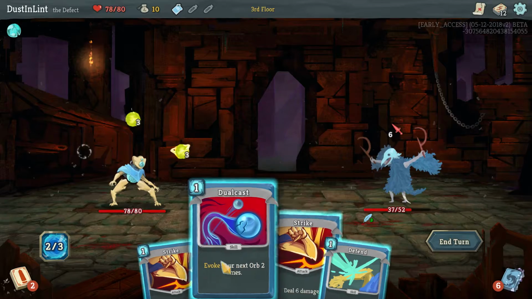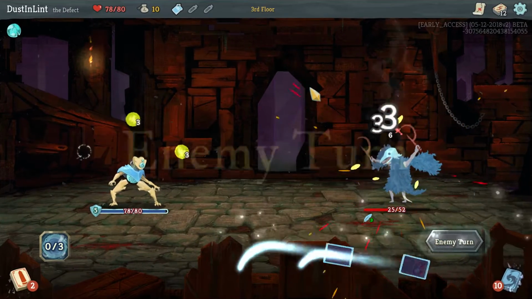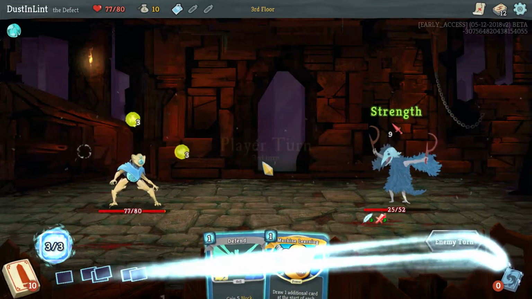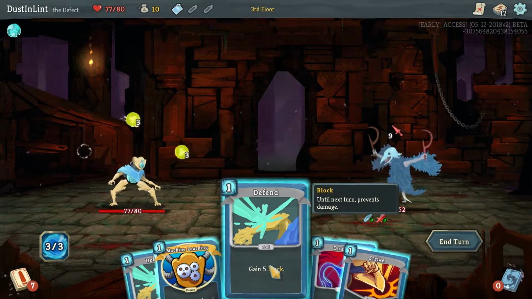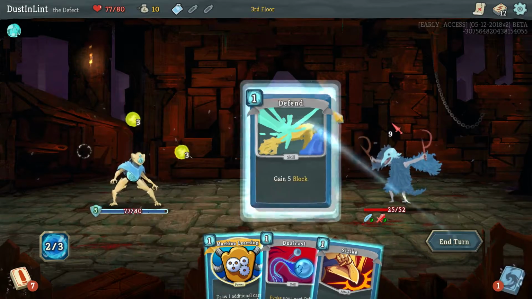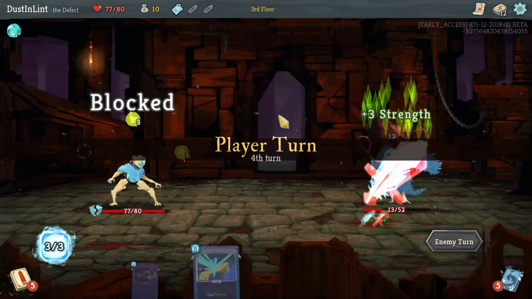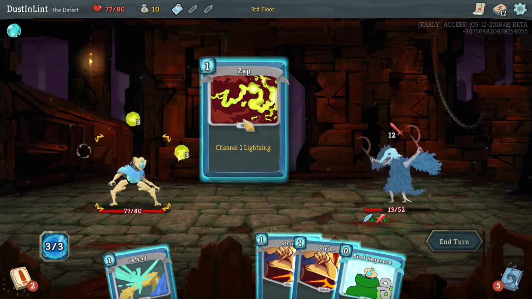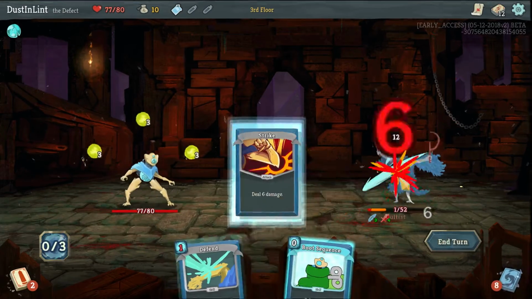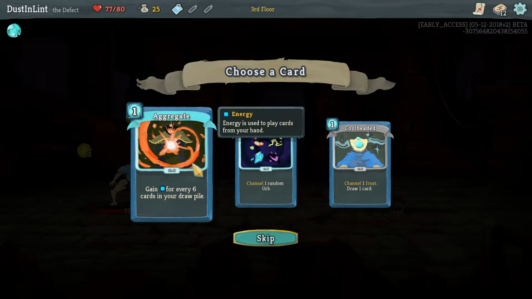I think I'd rather just do a Strike and Defend this turn. And then dealing 9 damage. I think doing this and then that should get us pretty darn close to where we need to be. Yeah. Took 1 damage again, not that bad.